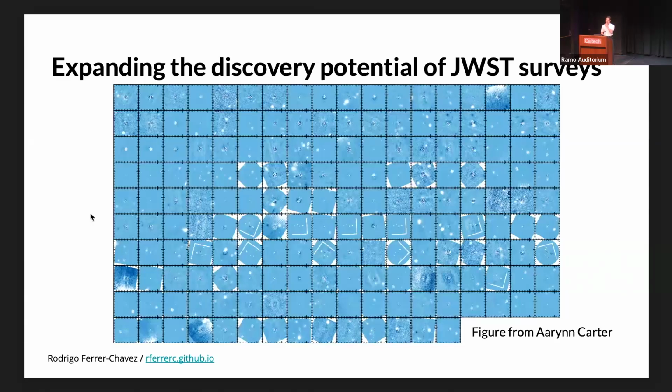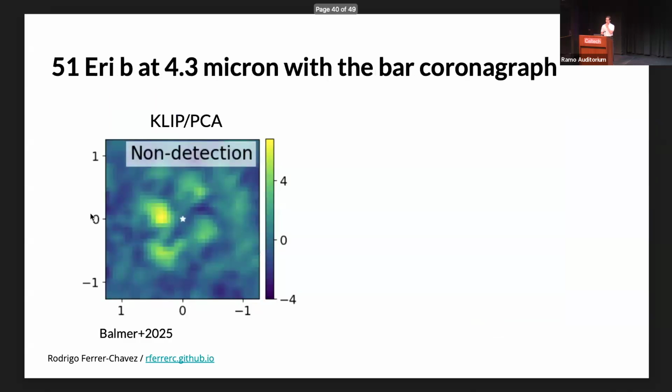And we bring it back to one of the OGs of direct imaging, 51 Eri b. This is an observation not with the round coronagraph, but with the bar coronagraph. This was also a published observation by Will Balmer, when they tried to constrain some parameters in the atmosphere of 51 Eri b. The 4.3 micron line is especially interesting because that is CO2, and that is something you cannot get from the ground. Here, if you don't see where 51 Eri b is, it is because it was claimed as a non-detection. Again, the reference observations were not good enough.